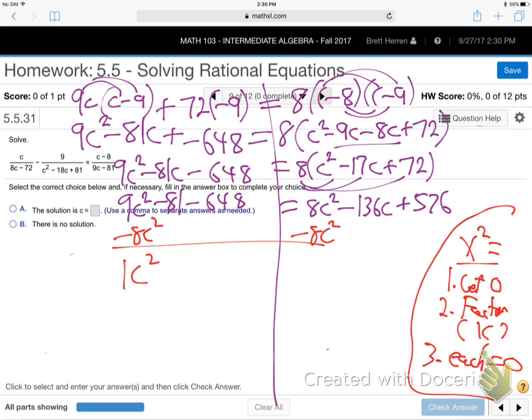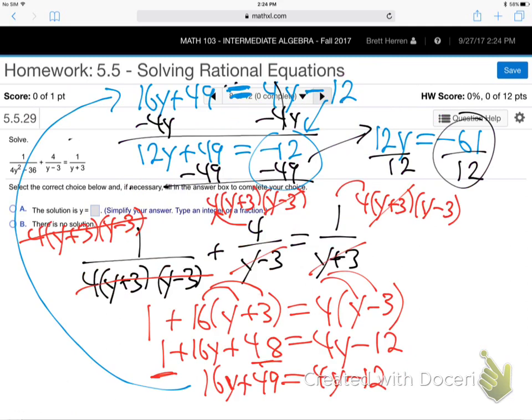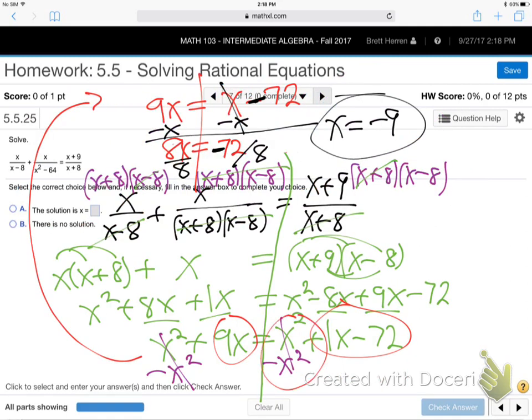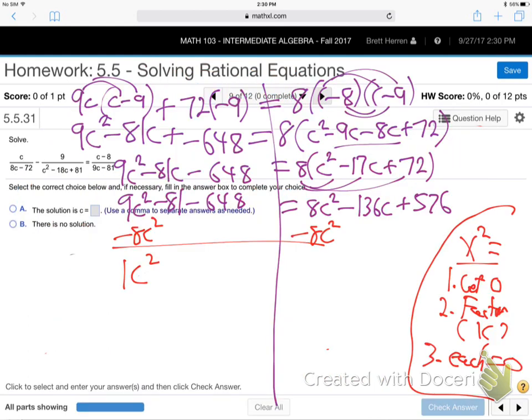Suddenly x squared. See, the other one, we had x squareds, but they always dropped off, didn't they? Like right here. See how x squared just went away? The sea monster did not rear its ugly head. It just went away. And so when I got to solving, it was just regular x. Everybody see the difference? The x squared dropped off here, and it was just regular x, and that's no problem. You know how to just get x alone. Easy to do. But here, x squared or c squared is going to hang around. So when x squared or c squared with an equal sign hangs around, you got to get a 0.